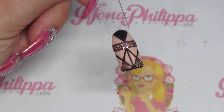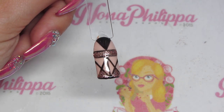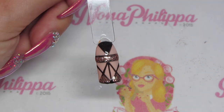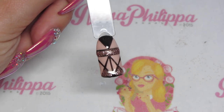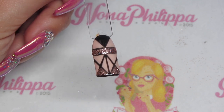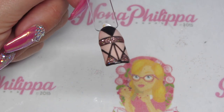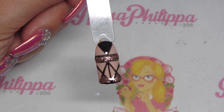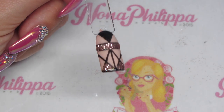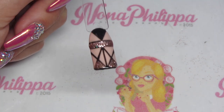So I've got this gorgeous Art Deco nail art tutorial for you today. I did a set of these Art Deco nails quite a few months ago and loads and loads of you asked for a tutorial. I'm so sorry that it's taken me so long to actually sit down and do it for you, but I absolutely loved these nails. They were so gorgeous, and it is actually quite easy to do. It's not as difficult as it may look. So if you want to find out how I created this Art Deco design, then just stay tuned.